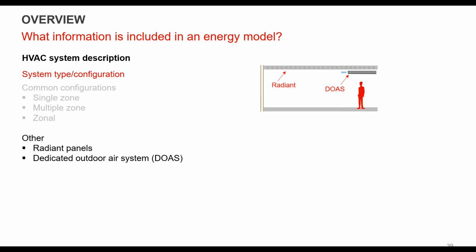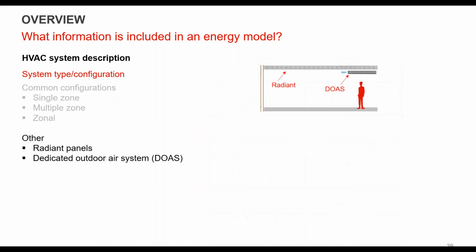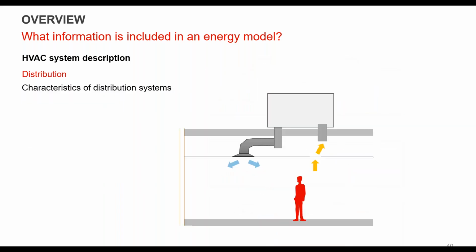Question there is, what is zonal? That's more just like a fan coil or a fan powered box or something like that that doesn't have any connection to the main system. So it might just be a fan powered box or fan coil. It's more typical for a zone level control or zone level HVAC system.